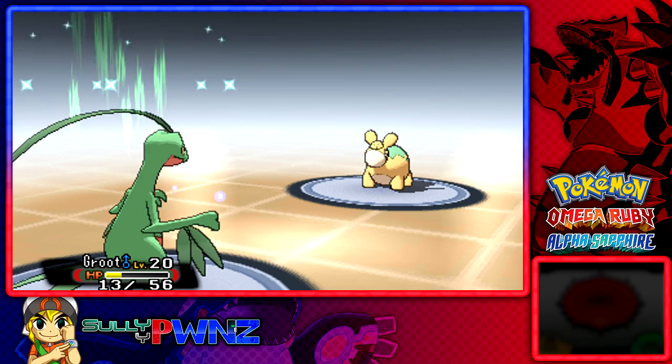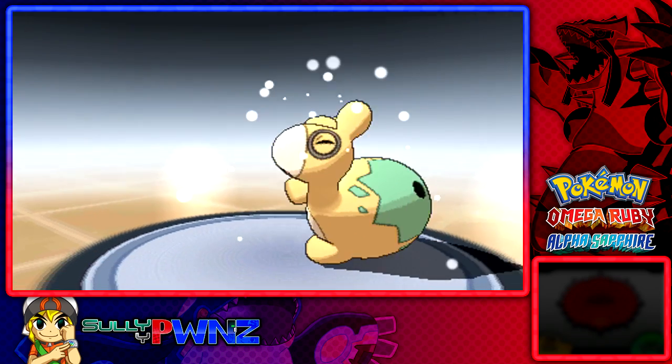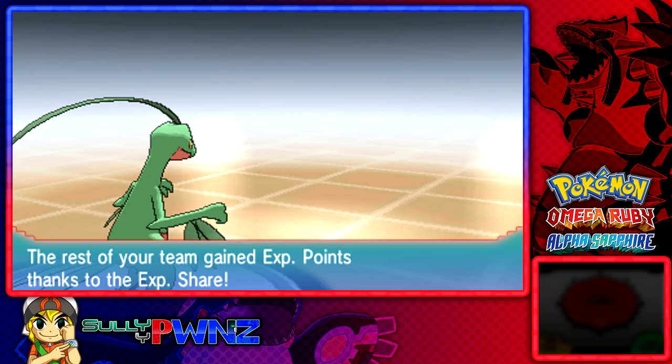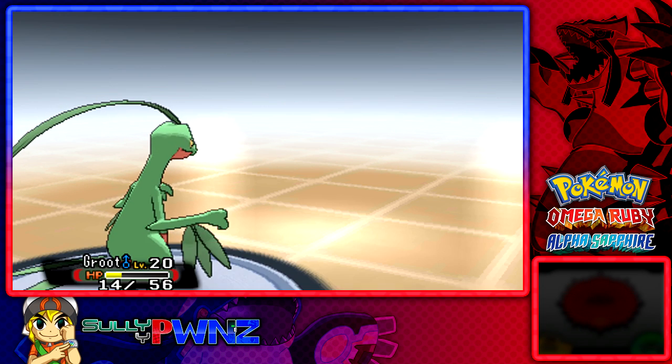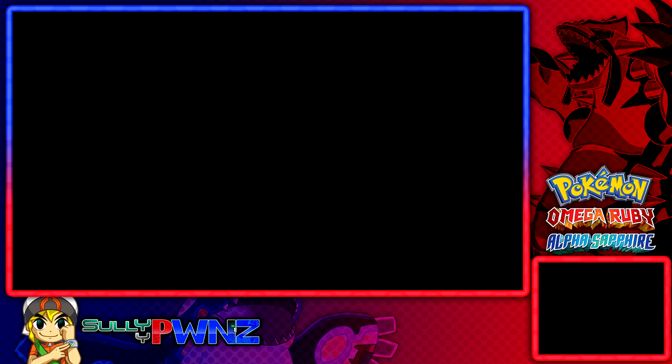Oh yeah. My Groot loves that. It was literally 1 HP. So you're saying he survived on that little thread of HP? I guess it's only fair. If I was able to survive, he should be able to survive. I mean, it makes perfect sense, actually. But we defeated this Grunt.